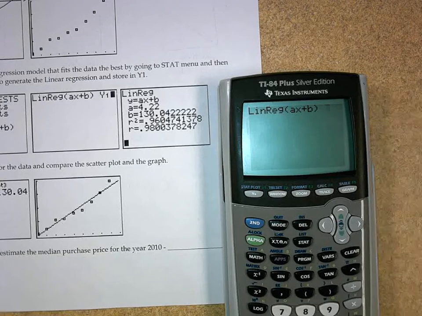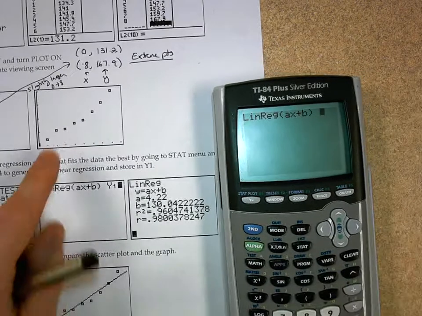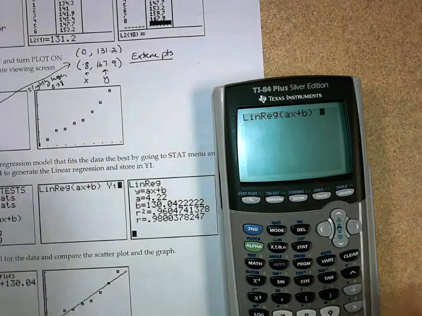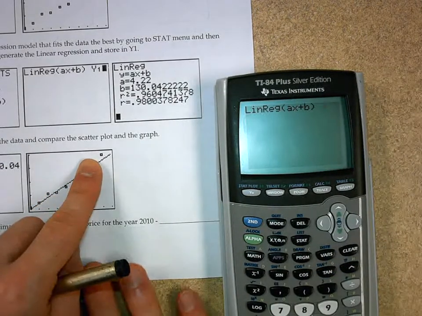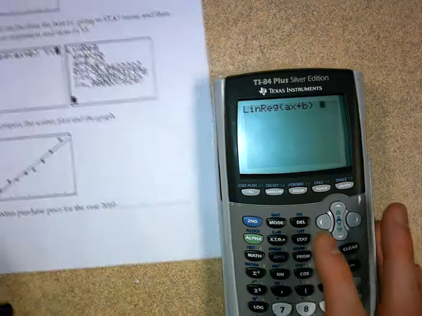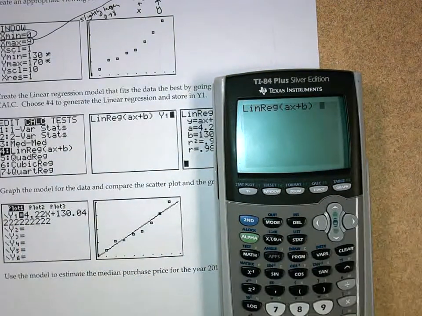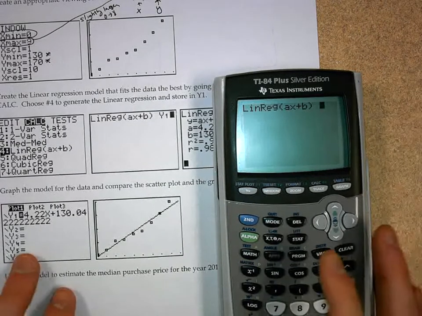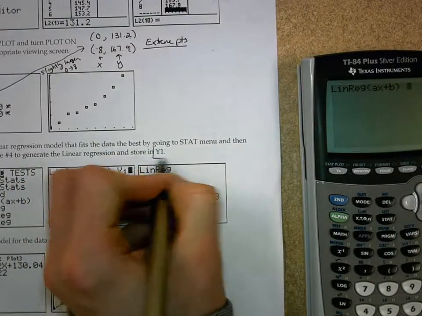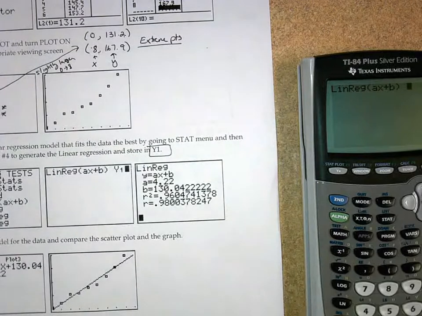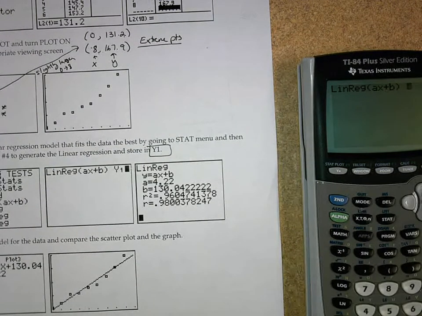Because right now if I graph, we saw those points, and you can still see the picture of it, there's no line going through it. But in the end, I ultimately want to have a line that goes through these points. In order to do that, I need to put a value into y1 so that the slope and the y-intercept would be there. So at this point, once we have the value in Stat, we are going to choose to store it in y1.